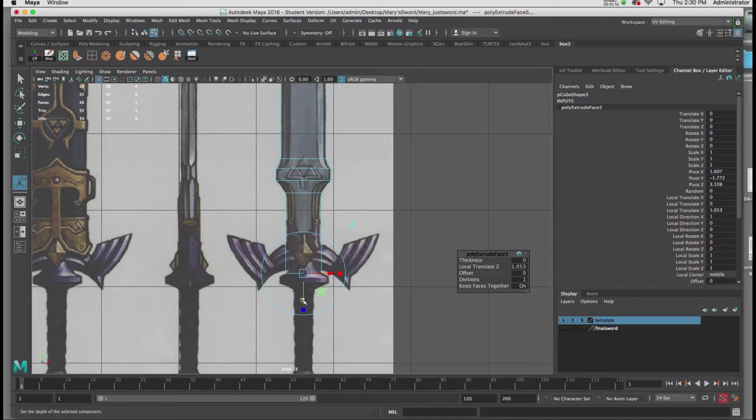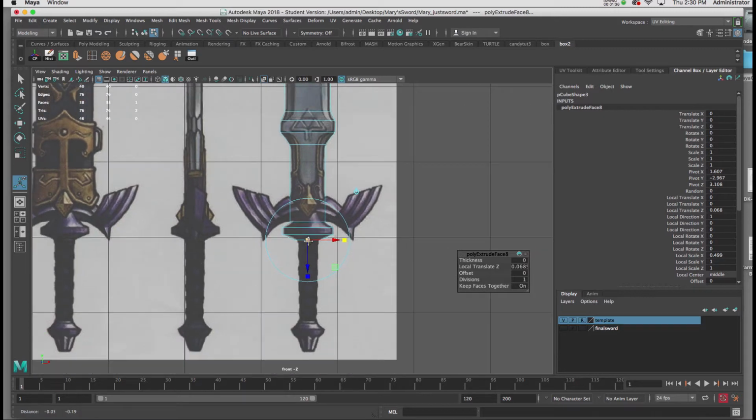And I'll pretty much do the same thing I had done on top. I'll hit G, I'll pull it down, scale it out, and so on. So I'm just dropping in a very general shape to define the profile of the sword.